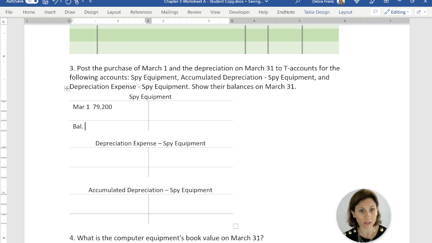So let's go ahead and put in the balance. We remind ourselves that we do not do any adjusting journal entry to the actual equipment. Instead, we're going to use this contra account, which we're going to get to in a second. Here we have depreciation expense, which was what we calculated. That was our expense for the month of March. It says March 31st, and it was 1,100.